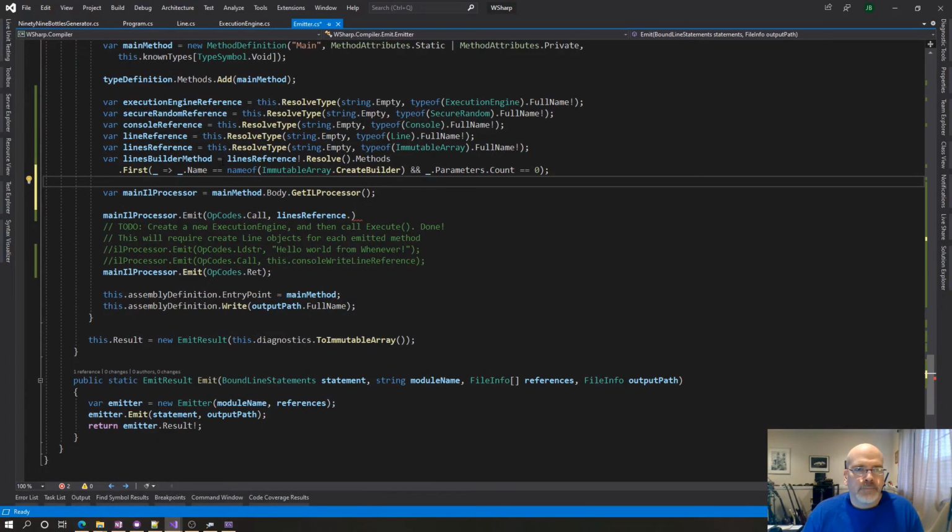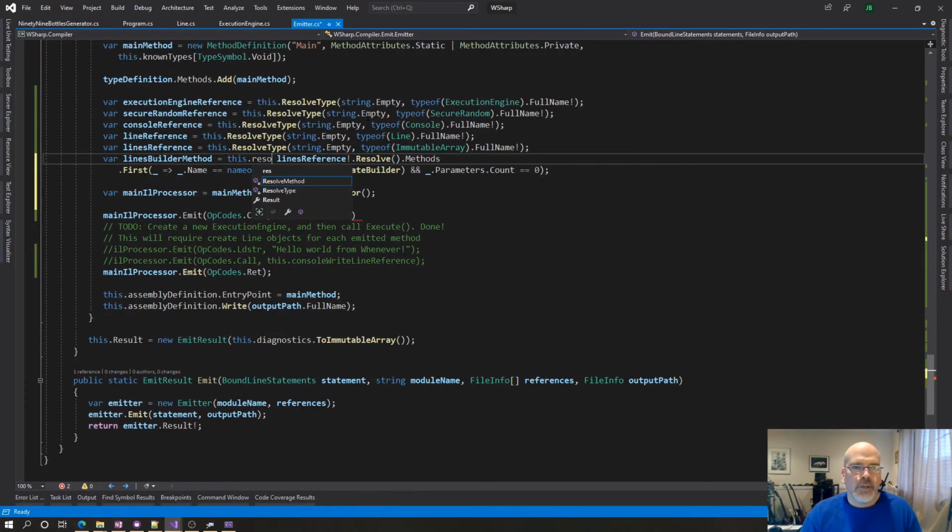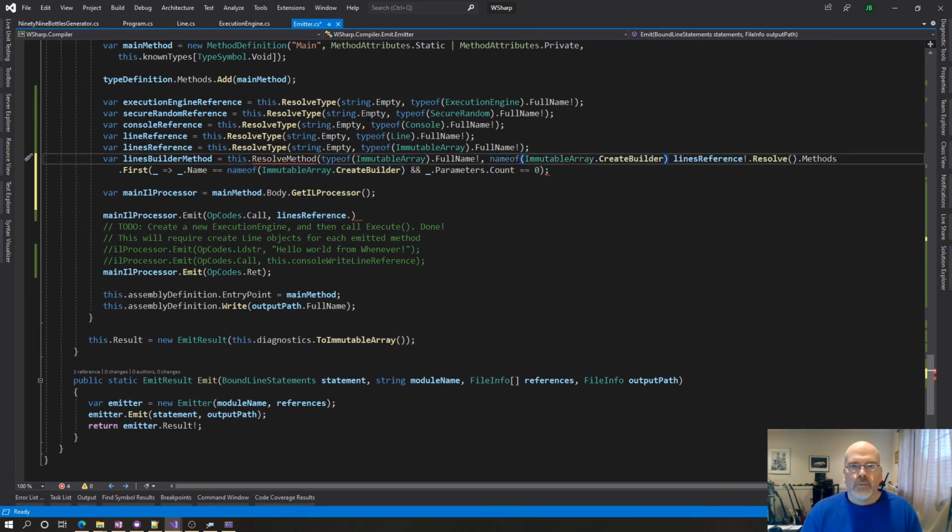Well, we could try using that method, any type name. The method name is ImmutableArray.Empty string.